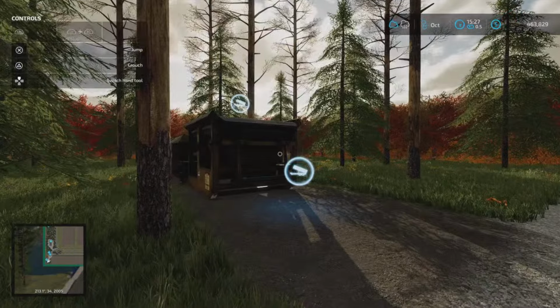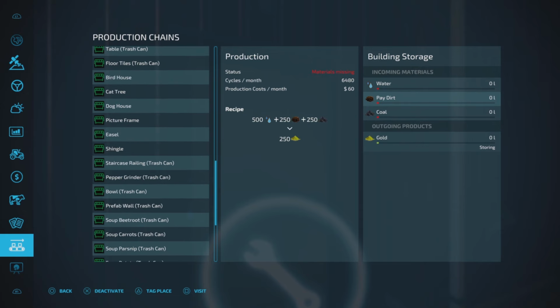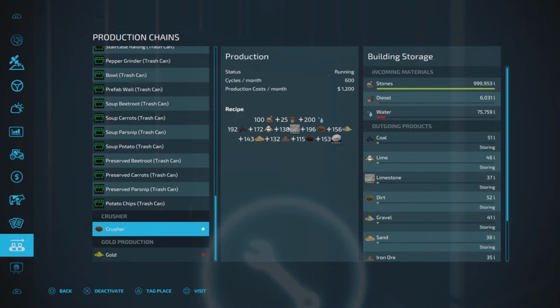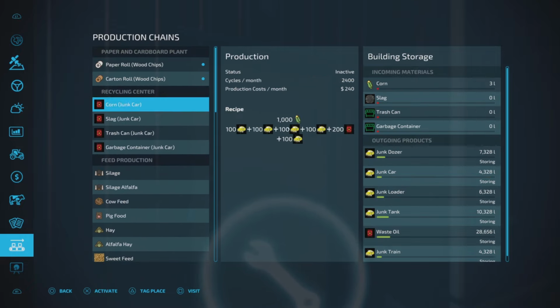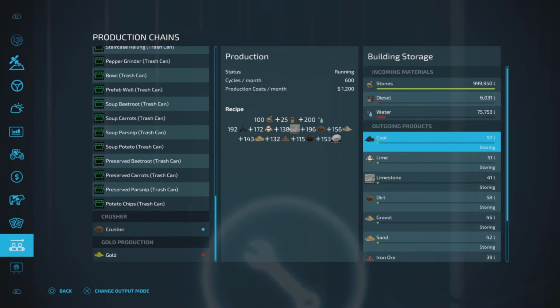Or is it this one? No, it's this one. Bam, gold production. Bam. Okay. Yeah. Pay dirt and coal and water. Water I have. Pay dirt and coal. Pay dirt and coal. Let's see. I got too many productions already. There we go. Coal, yes.